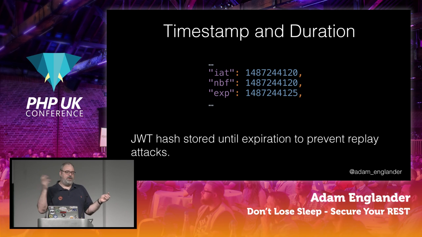Every request you make, you may make a request at the same time, but you're going to have a different JTI. And then because you're setting that, we can very quickly just hash the JWT, and we use that for replay prevention. And it will exist until the request is no longer valid. So when you have your expiration in your JWT, we'll hash it until then, because at that point we don't need the hash anymore because the request is no longer valid. So that has really reduced the amount of information we have for our replay prevention, because your request is only valid for a very short period of time. So we've managed to really, really slim that down.